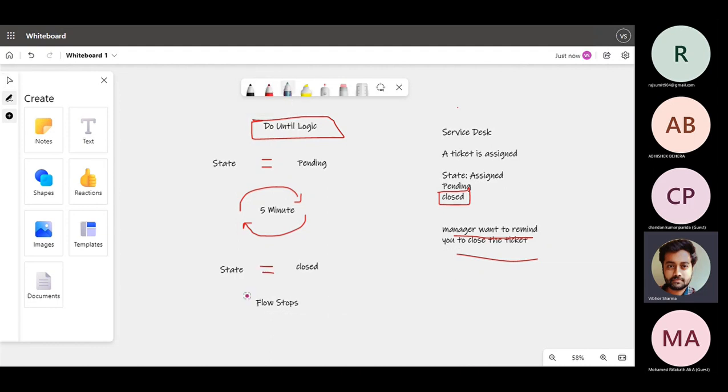It is very easy to relate to. It keeps looking for the logic that you provide to be true or false. If it is true, then it will go ahead and run this option. As soon as the state is equal to closed, this value becomes false. The logic becomes false, and that's why it will stop the flow.